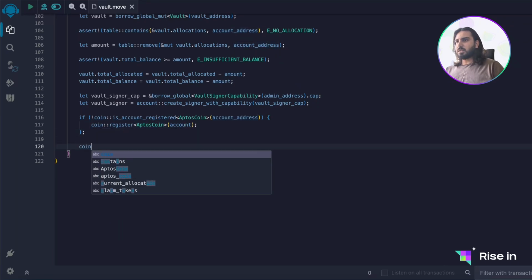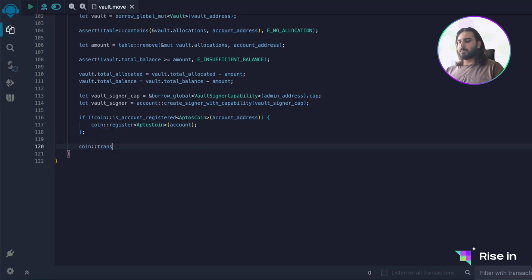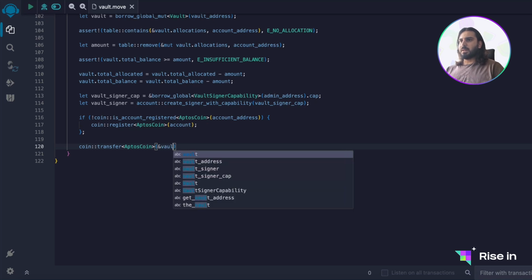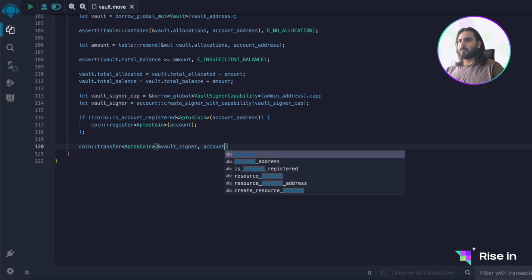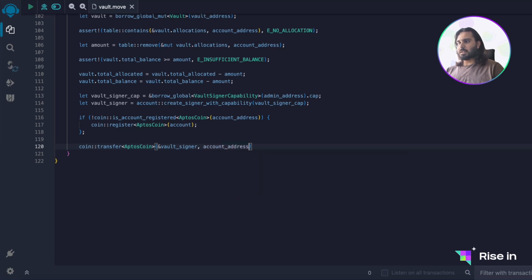Now we are going to say coin transfer. We want to transfer Aptos coin. We are going to pass the vault signer, account address, and finally the amount. Transferring from this signer to this account address, and we want to transfer this much of an amount.